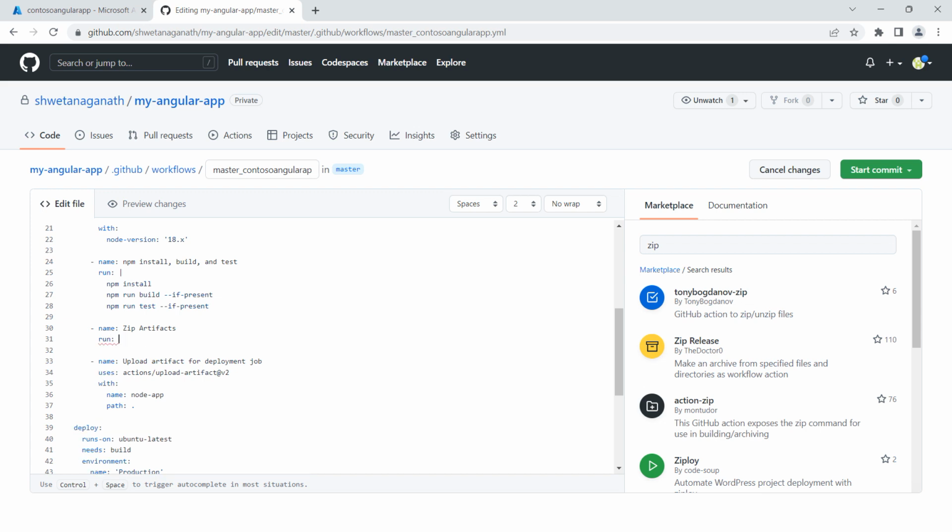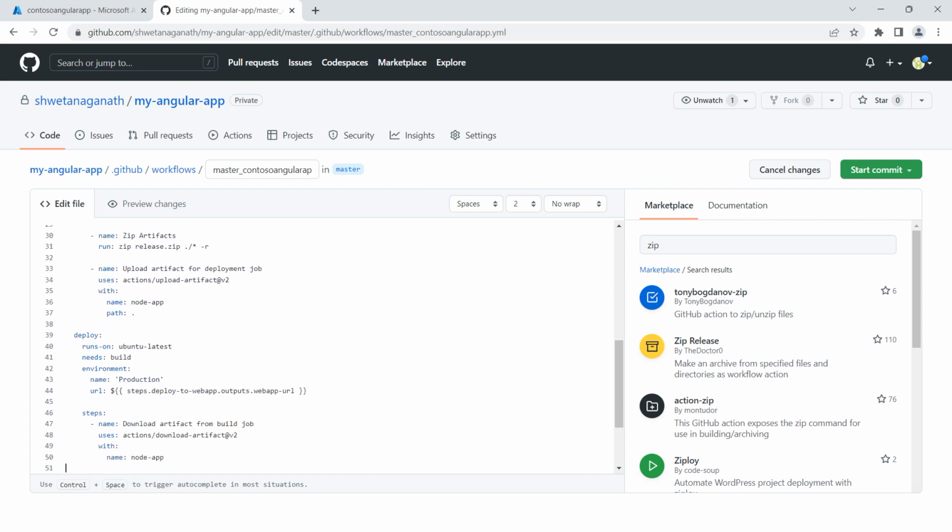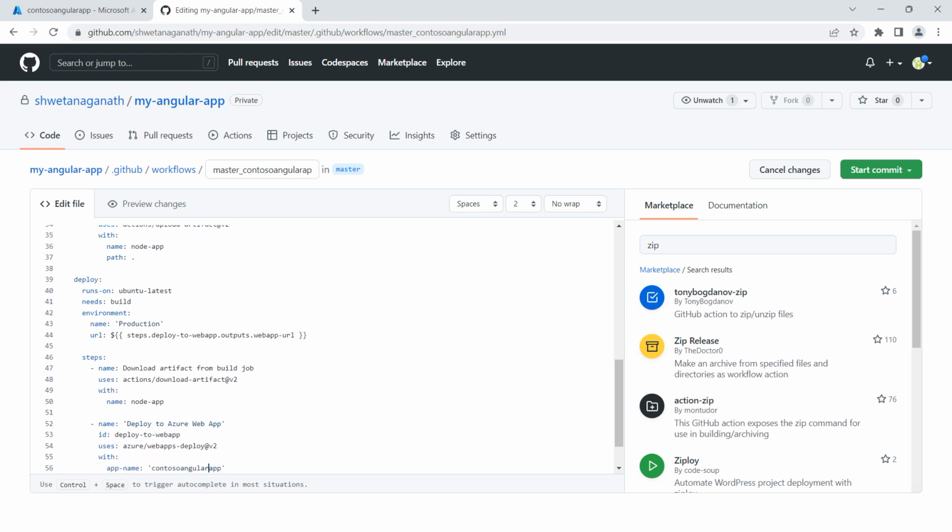What we're going to do is run this command zip release, creating a release.zip with all the folders recursively, right? Now this is going to upload, and after we download and before we deploy, we need to unzip it.